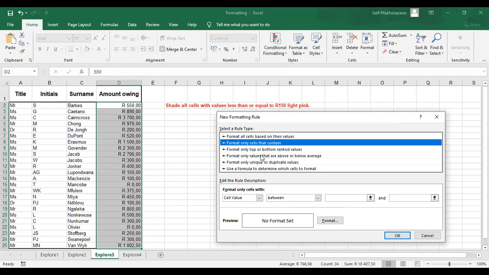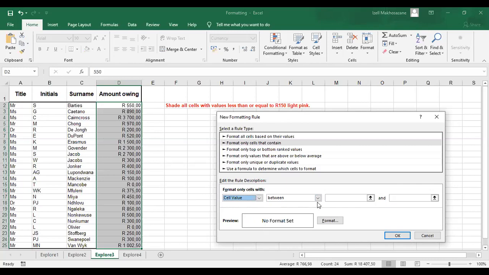Now, format cells that contain, cell value. You don't have to change the cell value. If it's text, you change to text, or dates occurring. It's up to you.